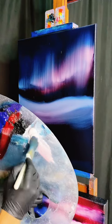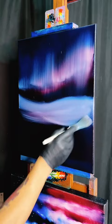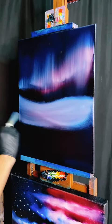Go back to our white, just like this. And who knows, maybe there was some sort of a little ridge back in here. Just lighten it up wherever we want it to be, right? Just having it extend out, get our whole little snowy meadow to come to life over here with all these colors, guys. It's so pretty, and it's so simple and easy, right? Just depends on which way we pull our brush.